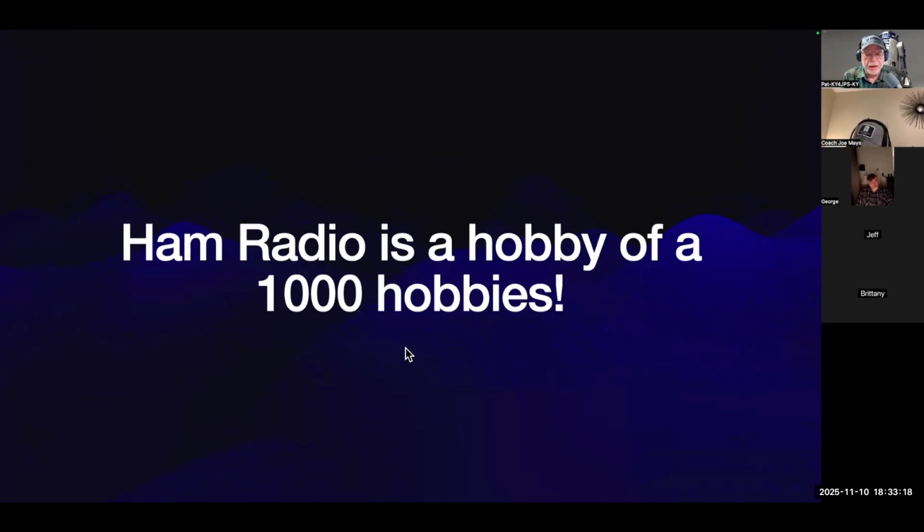In fact, we had a fox hunt this past weekend, and what a fox hunt is, a transmitter is set up and it starts transmitting a signal, and radio operators use their equipment, such as a Yagi antenna. I had a loop antenna, and it's hidden somewhere in the community. And you try to find where that fox is, and we were all very successful with that.